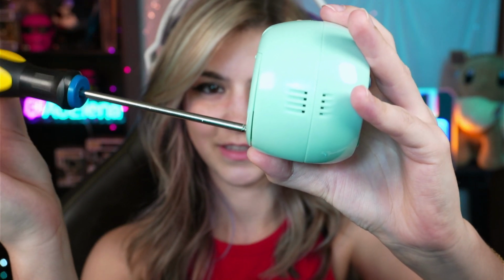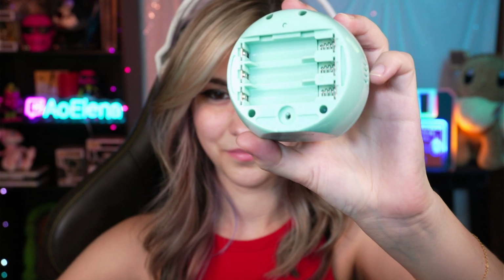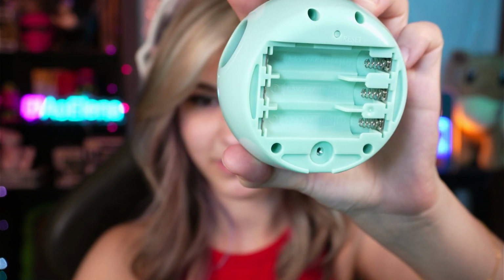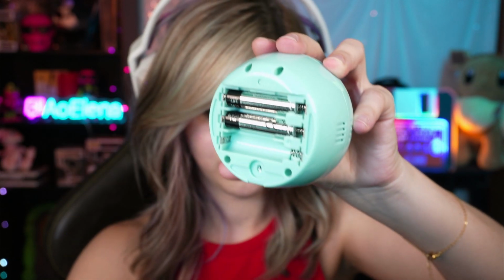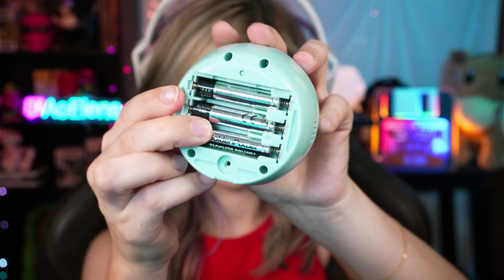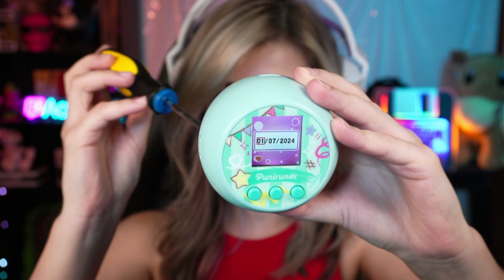I'm trying to get the light in there. You can kind of see it. All right, so we'll take our screwdriver. Loosen it. You'll actually notice that this gap gets bigger, showing that the screw's coming out. Requires 3 AAA batteries. Looks like they will all be facing the same direction. Screen turns on. Pop that back plate back on. Close that gap. Nice and secure.